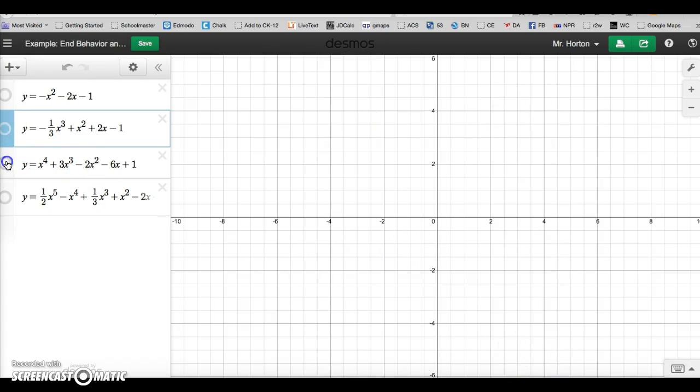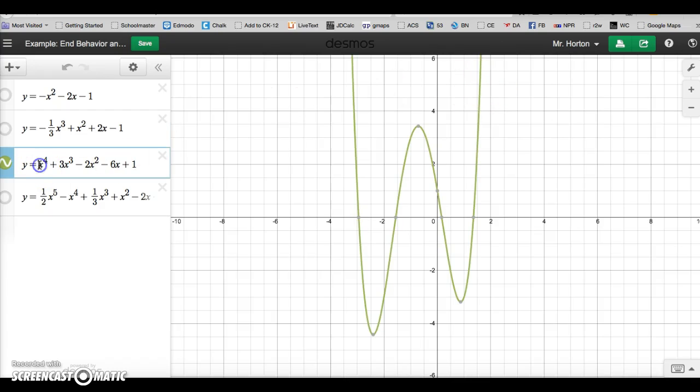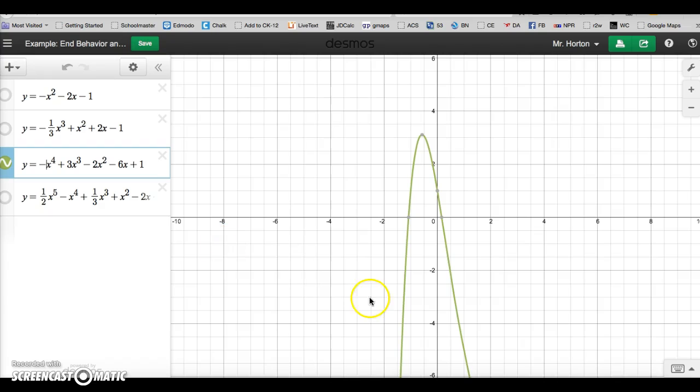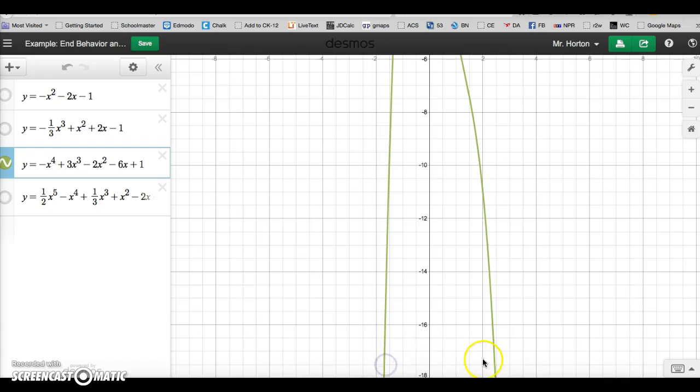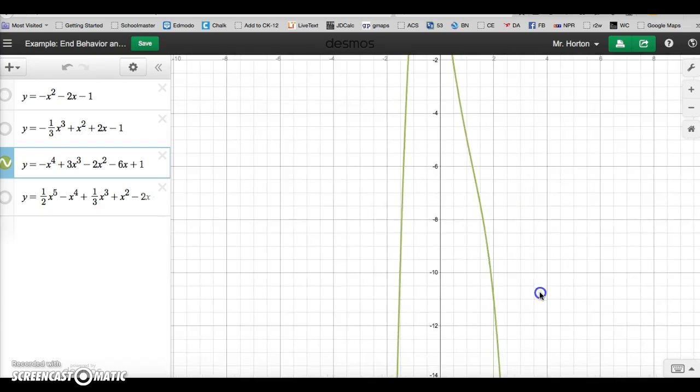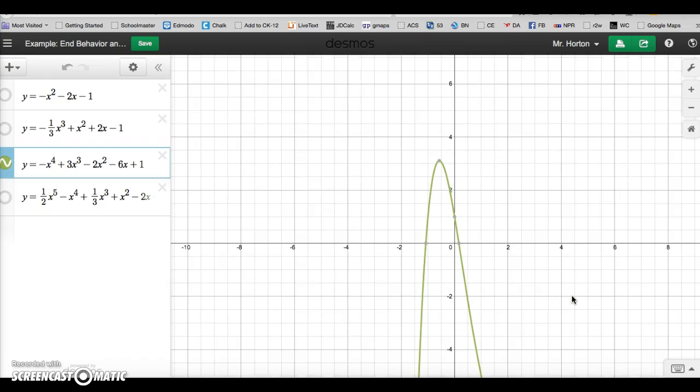So moving on to fourth degree polynomials, we can see that the end behavior is up and up, similar to what it was in a second degree polynomial. And hopefully you concluded yesterday that even degree polynomials will have an up and up behavior if a is positive. And again, if we make this negative, we might have to scroll down some, but we can see that it appears that we are going down and down. So the sign of the leading coefficient changed the direction of our end behavior.